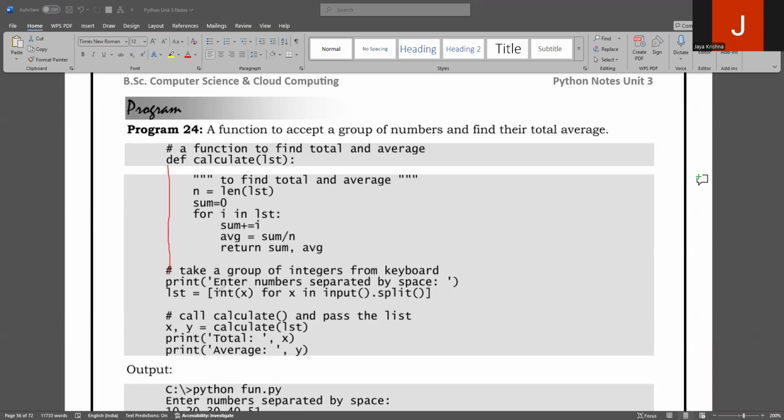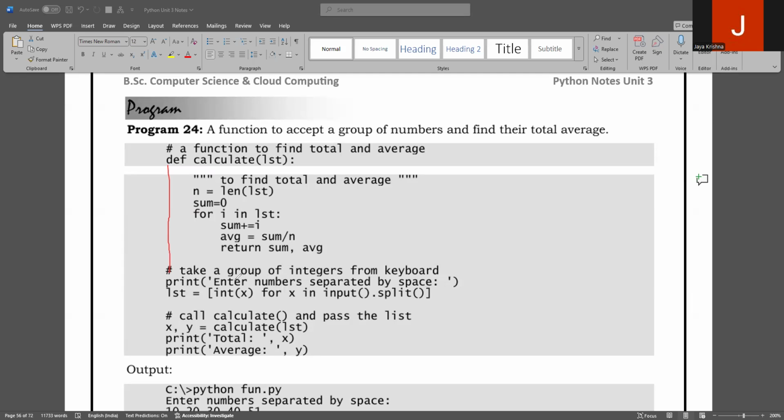Print enter numbers separated by spaces, list equal to int of x for x in input split. We have already done this one, collecting the numbers: you are taking an input and using a split function. This split function is going to split the numbers whenever it identifies a space.